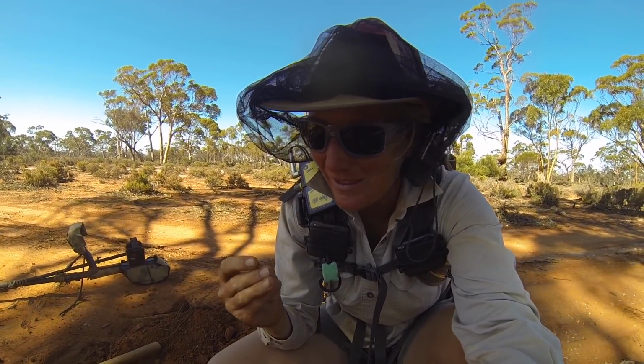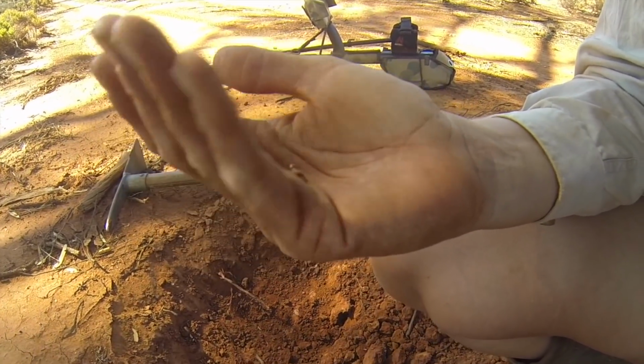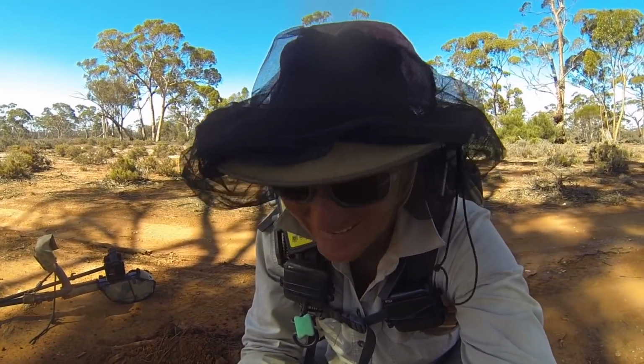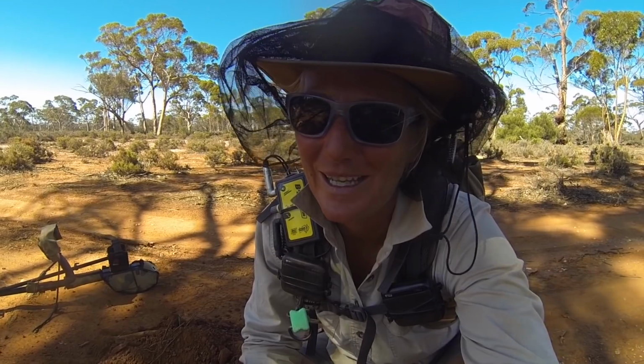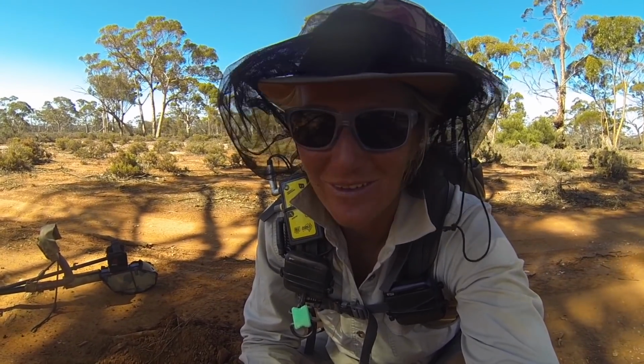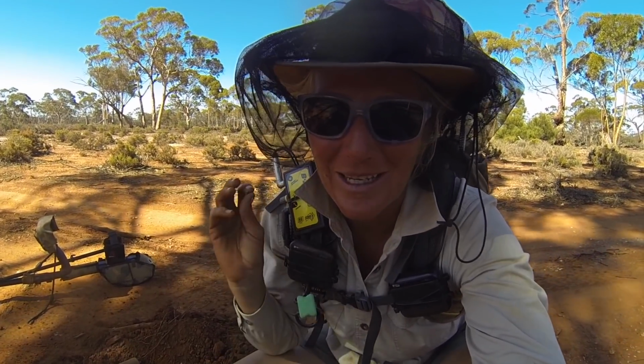There is gold here. And this piece here, I reckon it's close to a gram. This one here is a bit smoother than the first piece. Good one. I'm so happy about this one. Like I said, it's been so quiet lately and we've done all these kilometers walking, and we just did not manage to get onto the gold, but it looks like my luck has changed now.